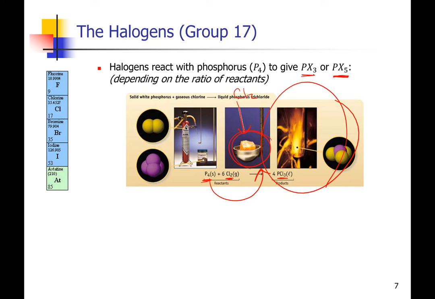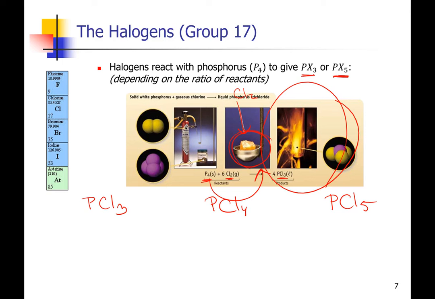And one way that we can predict products of reactions between nonmetals, if we don't have experimental data allowing us to figure it out through stoichiometry, is by attempting to draw the Lewis diagrams for each of the potential products. So if we wanted to predict what we might get from the reaction of phosphorus with chlorine, and we wanted to consider PCl3 as an option, and we wanted to consider PCl4 as an option, and we wanted to consider PCl5 as an option, we could attempt to draw the best Lewis diagram that we could for each of those species.